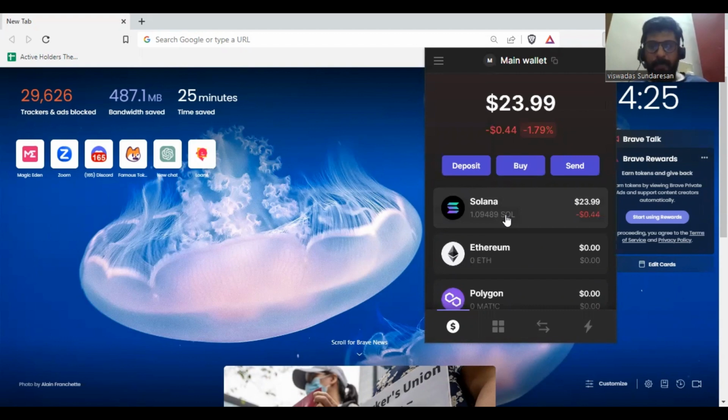Now, the next step that I'm going to show you is to interact with the DeFi app. This is just to show the use of the private key. We will dive into DeFi and NFTs in the next videos. This is purely for educational purposes, and I'm not recommending that you use DeFi or buy NFTs. Ultimately, it is your money and your goals are very different from my goals. So you don't have to do whatever I'm asking you to do. This is simply for educational reasons that I'm sharing this content with you.